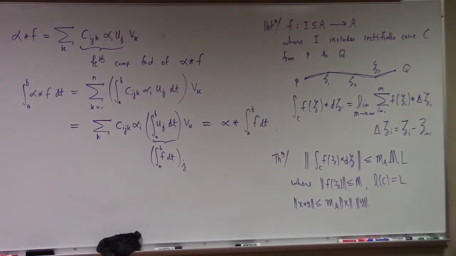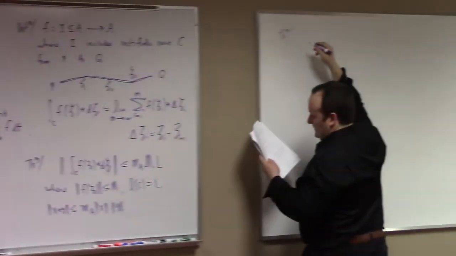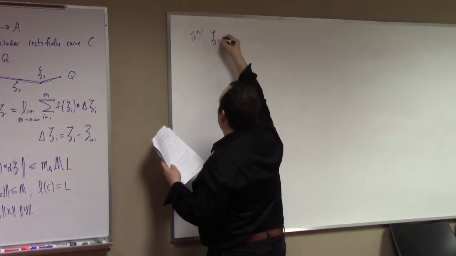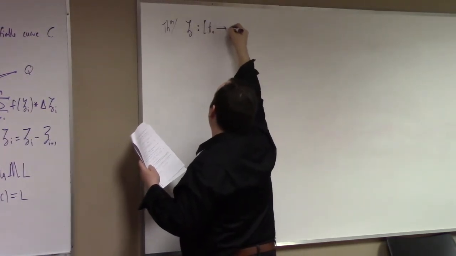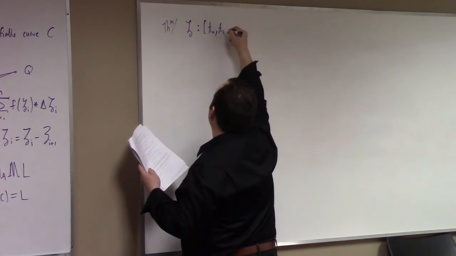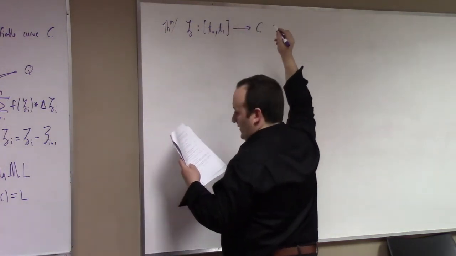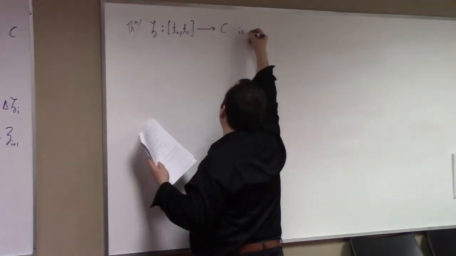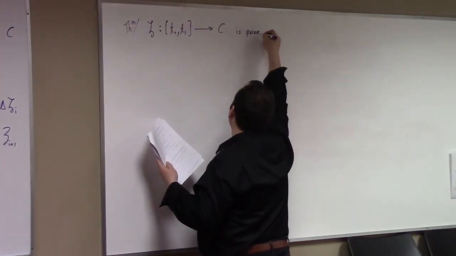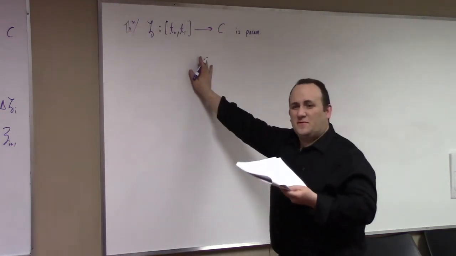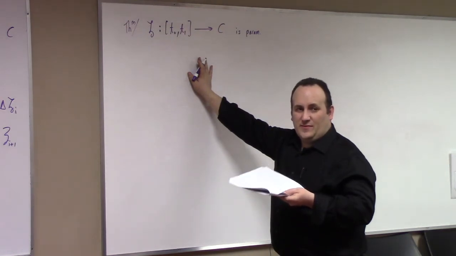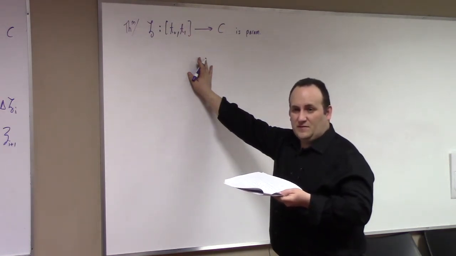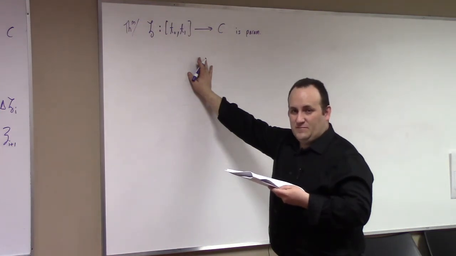Exciting stuff. For us, this is a theorem, but you could take this as the definition. So if zeta from T naught, T naught comma T1 to the curve, that rectifiable curve we're talking about, is a differentiable parameterization. So technically speaking, for complex, we look at arcs, which are built from parametrized curves strung together with finitely many crooked points or corner points, right?